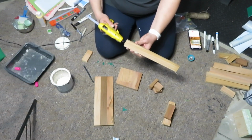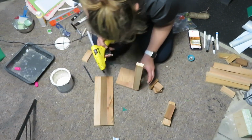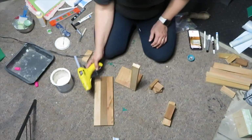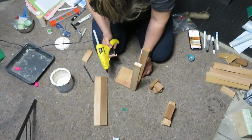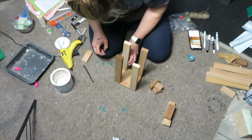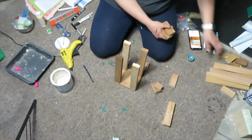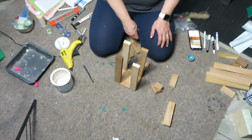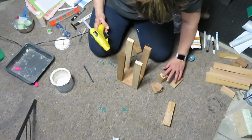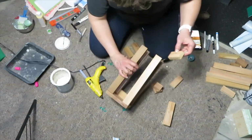I do not have measurements because it doesn't really matter what the measurements are. If you have pieces of wood, you can make your lanterns as big as you want. You just have to measure the inside, because I'm making a little border on the inside, so I cut ones to fit inside, and then I also cut ones on top to make a border on top. And like I said, I'm using hot glue.